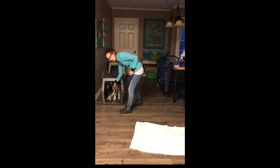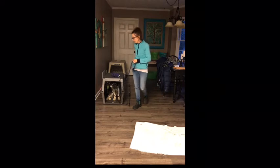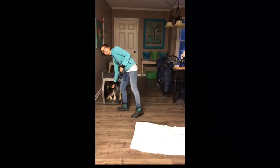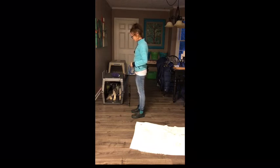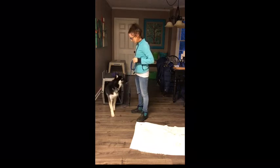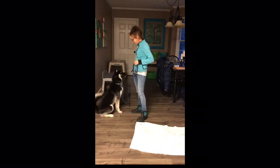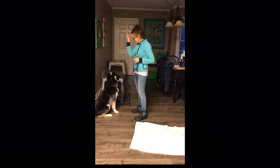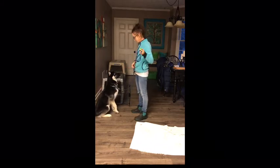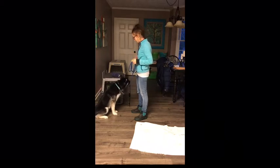I'm working with him on going in, coming out, being able to move around with the door open, him staying in there. I'm just marking that he's staying in there with the door open. Let's go. Good. Sit. Good. So I'm just coming out in a respectful way, not shooting out like a rocket like a lot of dogs do, right? Not making a big deal about it, just saying let's go very calmly, very quietly.